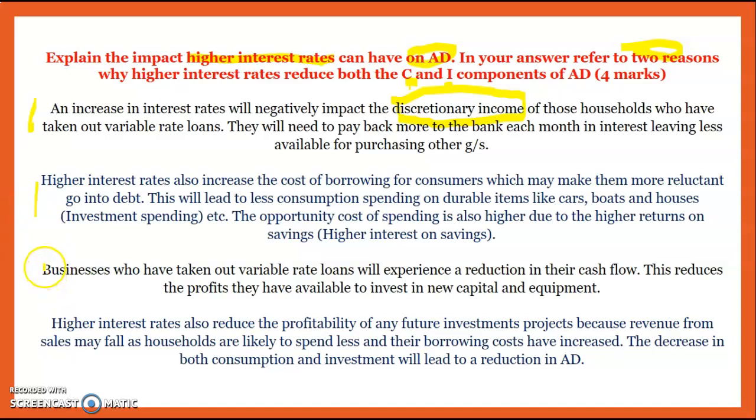In terms of investment spending, businesses who already have loans will now have to pay back more, so they'll have less cash flow and less profits to invest in capital and equipment, so that'll slow down investment spending. And two, higher interest rates means that they're less willing to borrow in the future as well, because it's going to cost them more to pay back. Well, the borrowing costs associated with any future investment is also higher. So they're your two reasons why investment falls. One, we have less discretionary income. Two, we borrow less. Investment spending falls for the same reasons. One, those who already have loans have less money to invest and less cash flow. And two, they're less likely to take on any additional loans for any future investment projects.